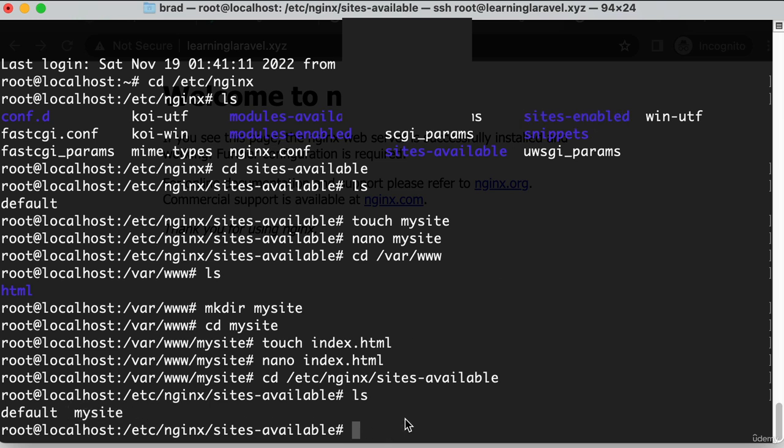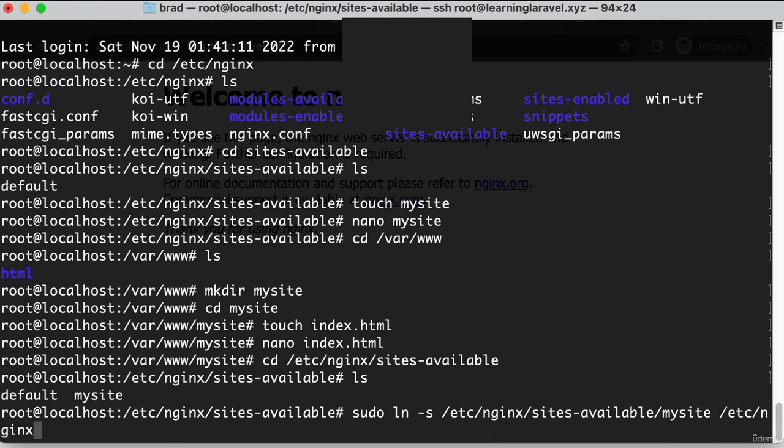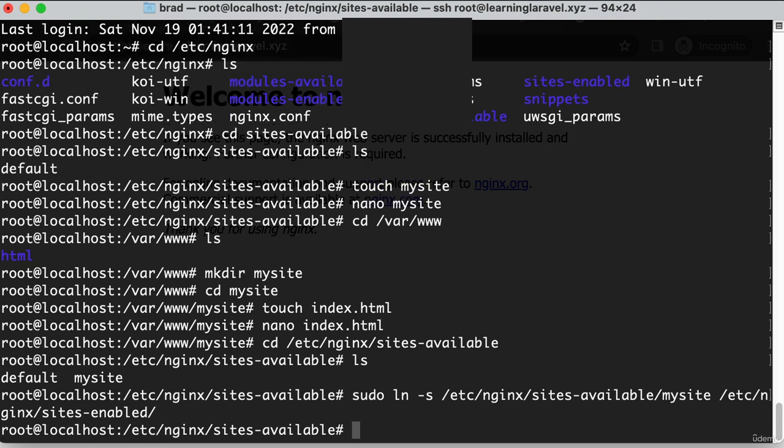So to do that, you would just say sudo ln to create a link, -s for symbolic link, and then the name of the file that we want to create a link for would be /etc/nginx/sites-available/mysite, and then a space. Where do you want to create the shortcut? Just /etc/nginx/sites-enabled/. Go ahead and press enter.